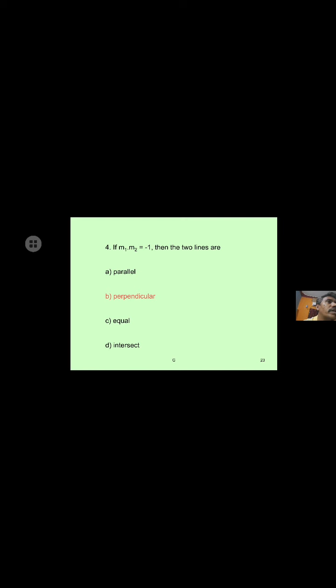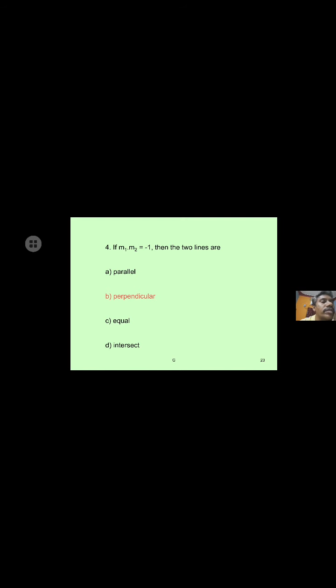And the perpendicular equation: if you want to write the second equation, which is perpendicular to equation 1, then we can write, see, in the first line the x coefficient is 3 and the y coefficient is 4. 3x plus 4y plus 8 equal to 0. Imagine this is the first line equation.